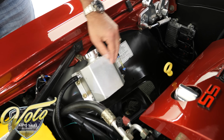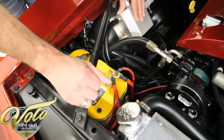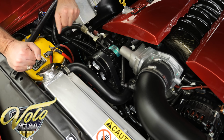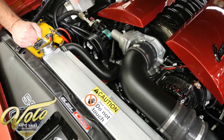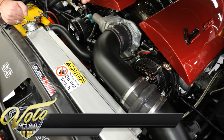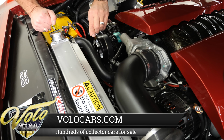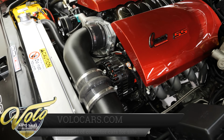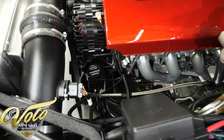This is an overflow for the radiator. Nice Optima battery. Then it has a complete front runner system. It's a CV something, I forget. All the information's on our website, but it's a complete front runner, all matching billet pulleys, serpentine belt, mini compressor, the modern alternator, modern power steering is hiding down there.